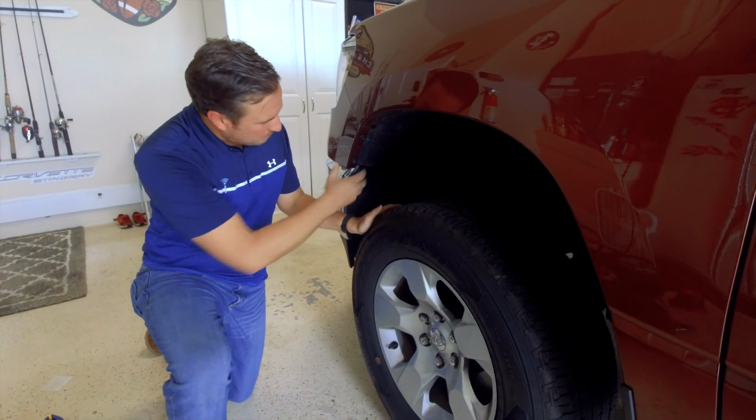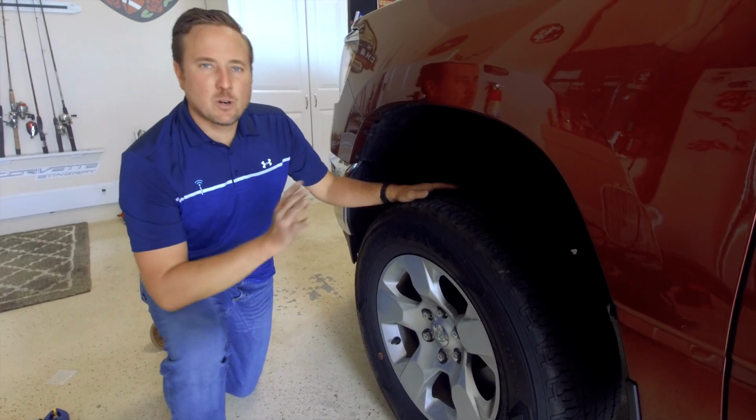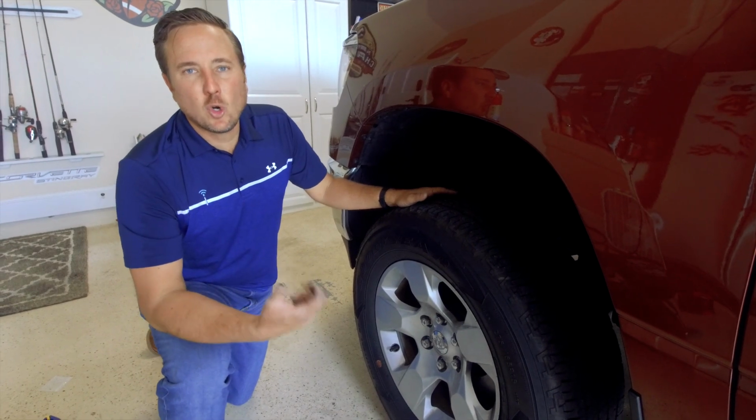Got our liner all put back together, put the wheel and tire on. So now I'm gonna lower the jack. We're gonna go to the passenger side, do the exact same thing, and then we're gonna run our OBD Genie programmer.